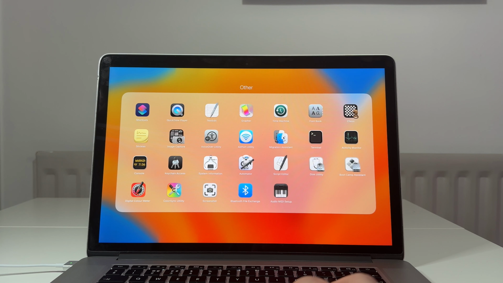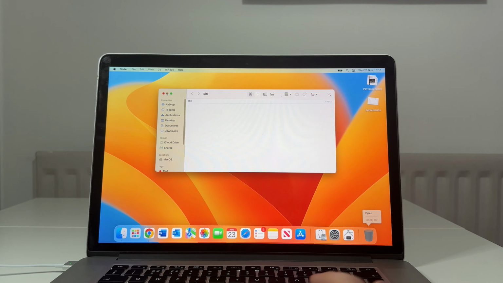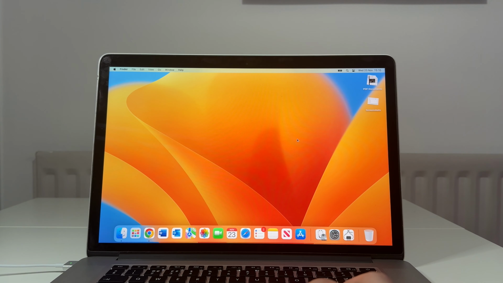However, what I will say is that if you don't have that kind of folder or anything like that, you don't have the Launchpad, there is another way you can do this. And that is you can go up to the search at the very top right up here. So let me just do that for you.